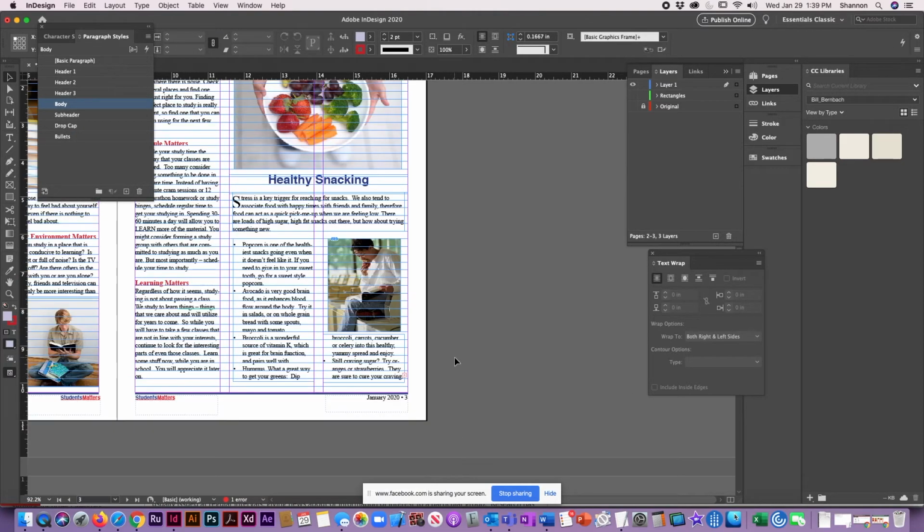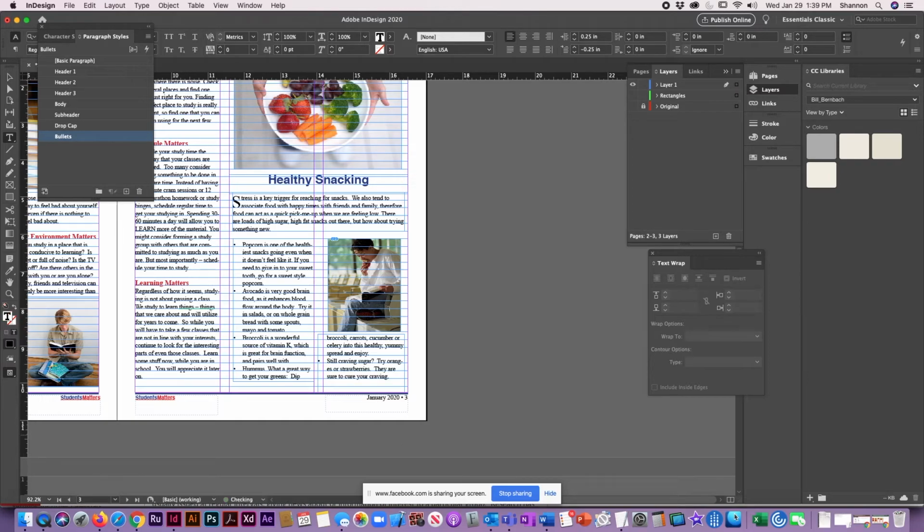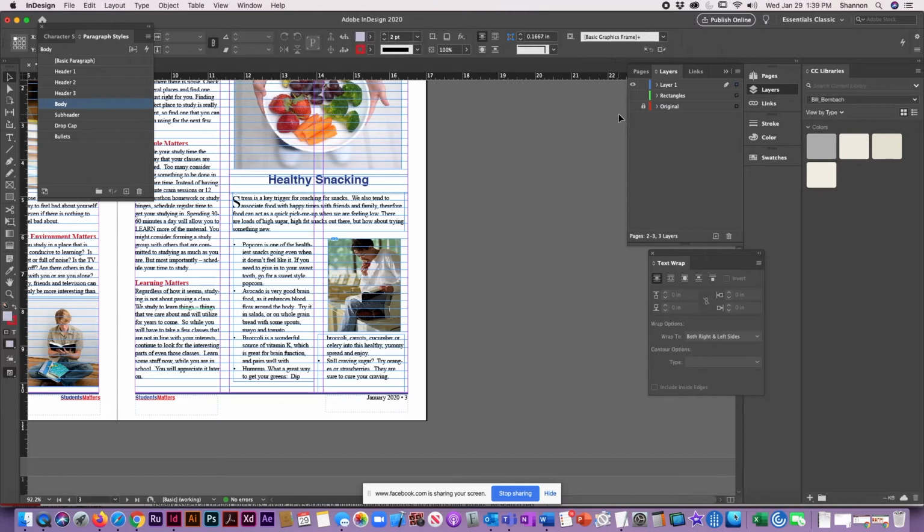And you might just need to expand this one a little bit. Oh, and there was an extra return at the end. Just get rid of that extra return. Perfect. Now just turn the rectangles on. So at this point, you should only have layer 1 and rectangles on.